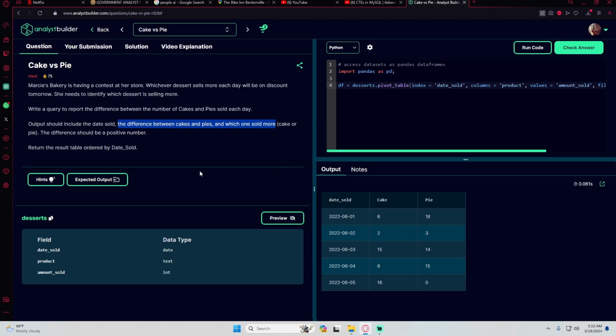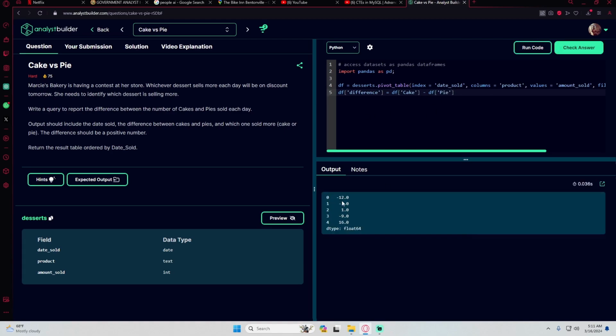So for the difference, we can make a new column called difference in our data frame df. So difference equals to df of cake minus df of pie.